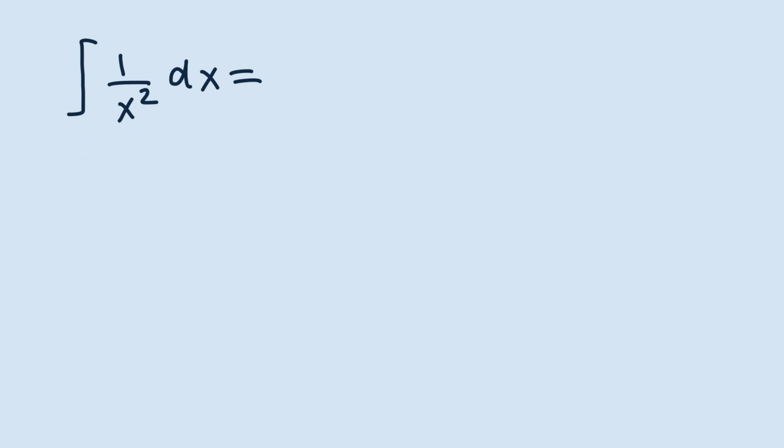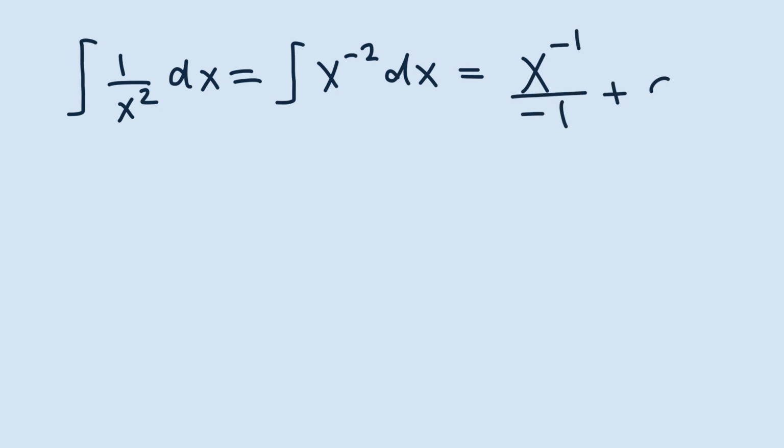Integral 1 over x squared dx. To solve this question, let us first rewrite the question. So we will write integral. So basically 1 over x squared is the same as x to the power negative 2 dx, right? So now simply let us use the same technique. I will write the variable x, and I have to add 1 to the exponent. So minus 2 plus 1 is negative 1, and I have to divide by that number, plus c. So let us simplify it. So we'll have negative 1 over x plus c.